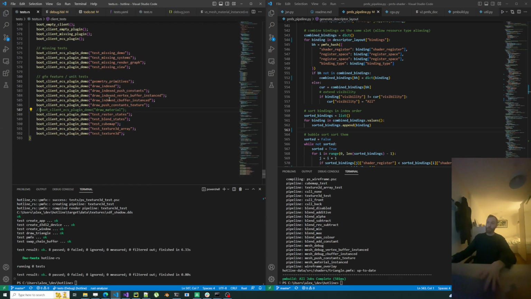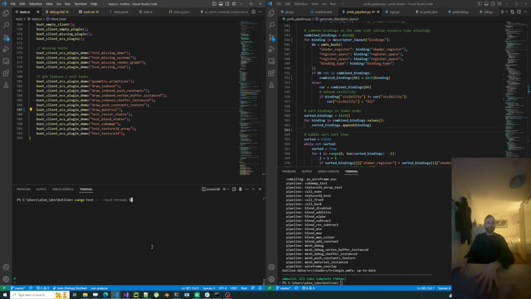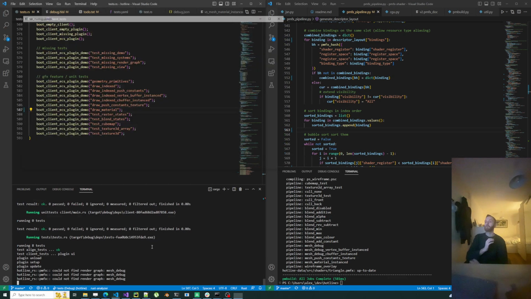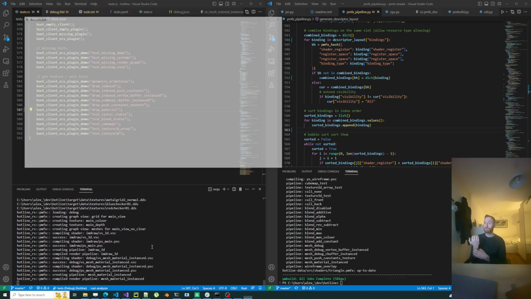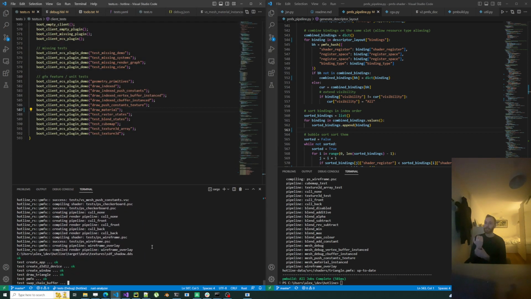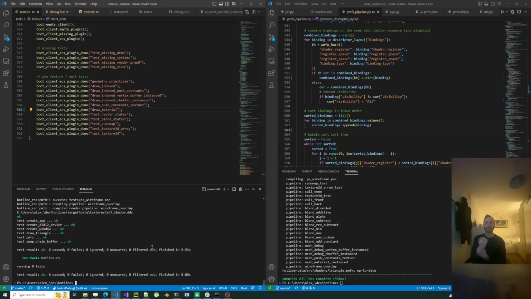Okay, the draw material 1 was not being included, which was failing the tests before. Come on. Cool. Right, so I fixed it, basically. I fixed it by test-driven development.